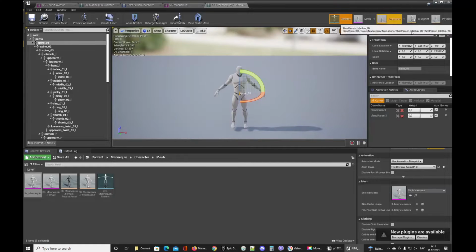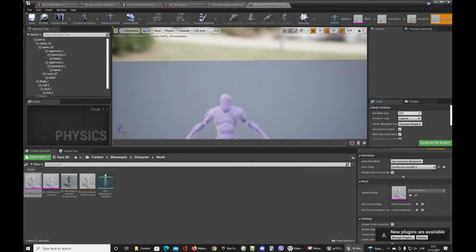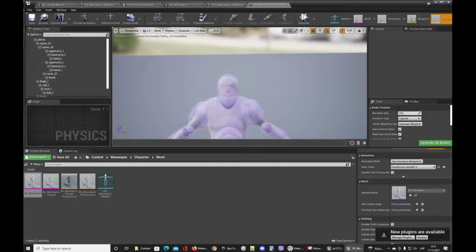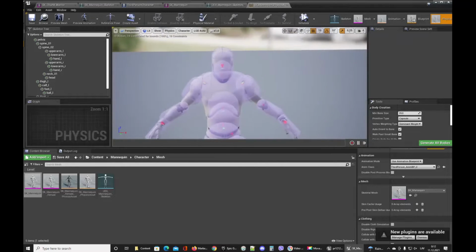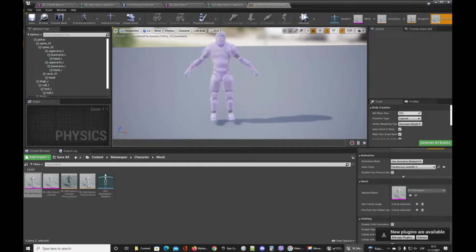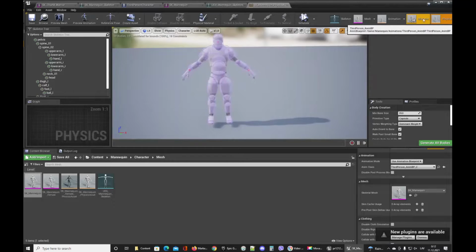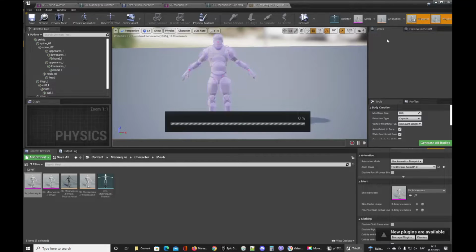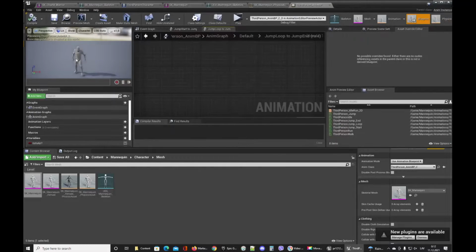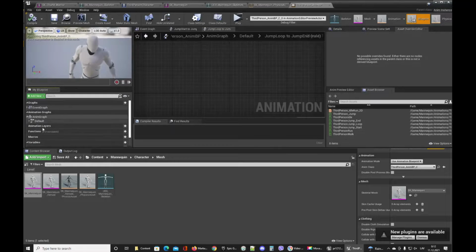But anyways, what else do we have? We have physics, and basically physics allow us to interact with the body volumes. Maybe at this point it's not really interesting. So what else do we have? We have an animation blueprint. It contains a lot of logic related to the movements of our character.